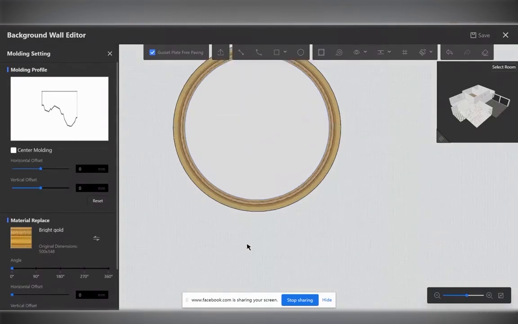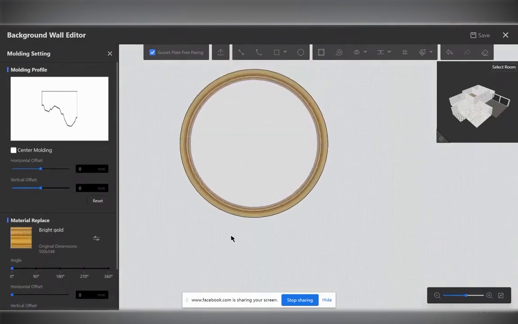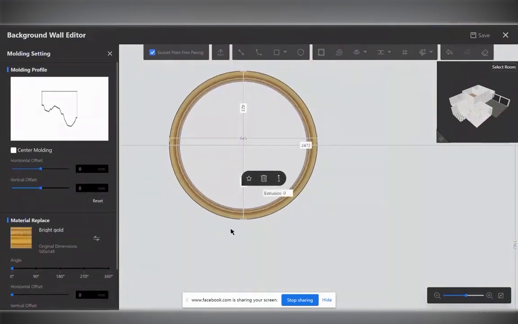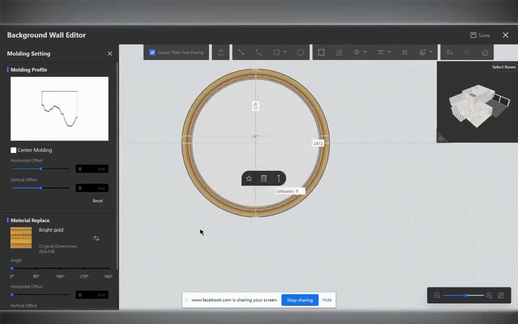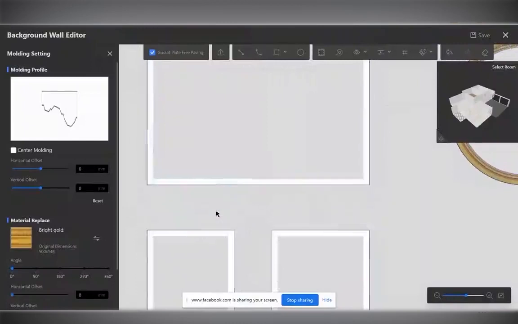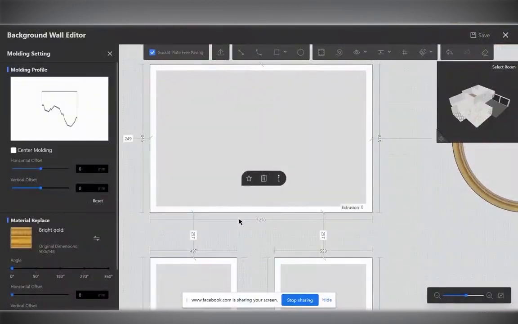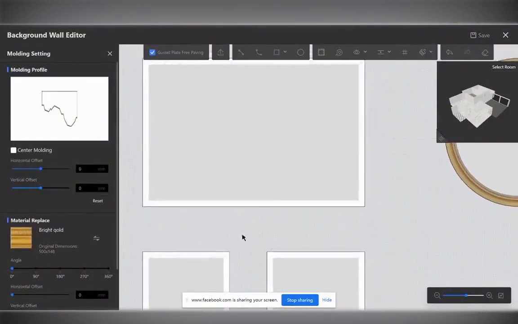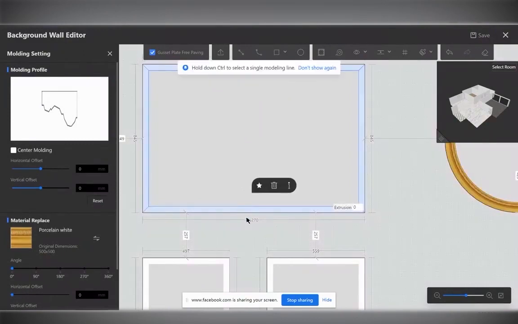For SketchUp users, you would do something like profile and follow me, but Cool Home does this automatically for you, which is really awesome. Also, if you are an architect using Revit, it's really a pain to do any sort of profiling in Revit. I literally didn't know you could just draw the shape like this. This is super helpful.